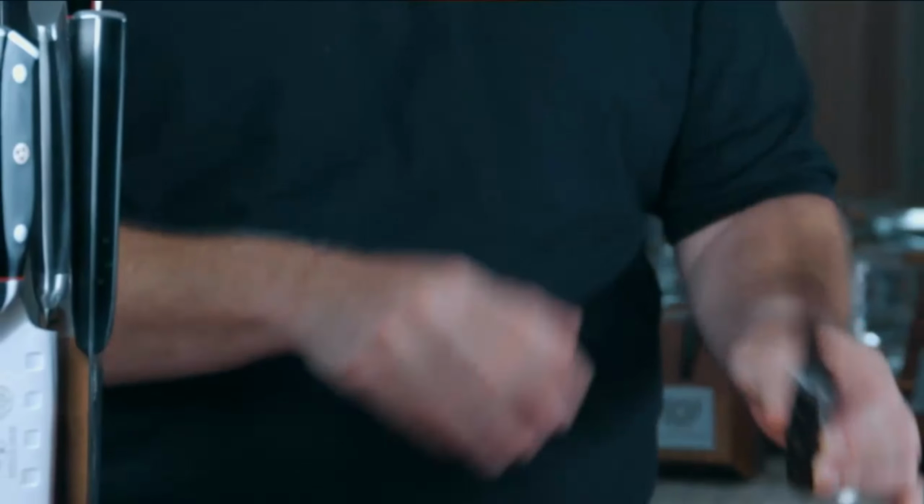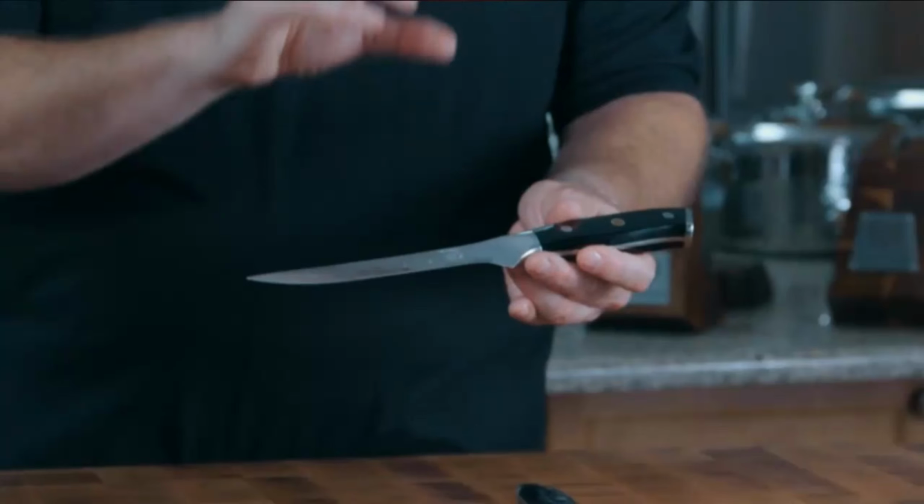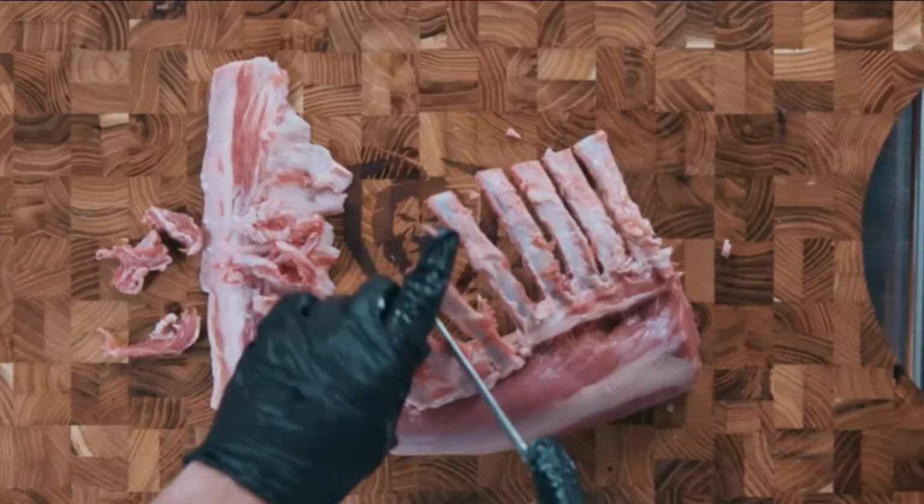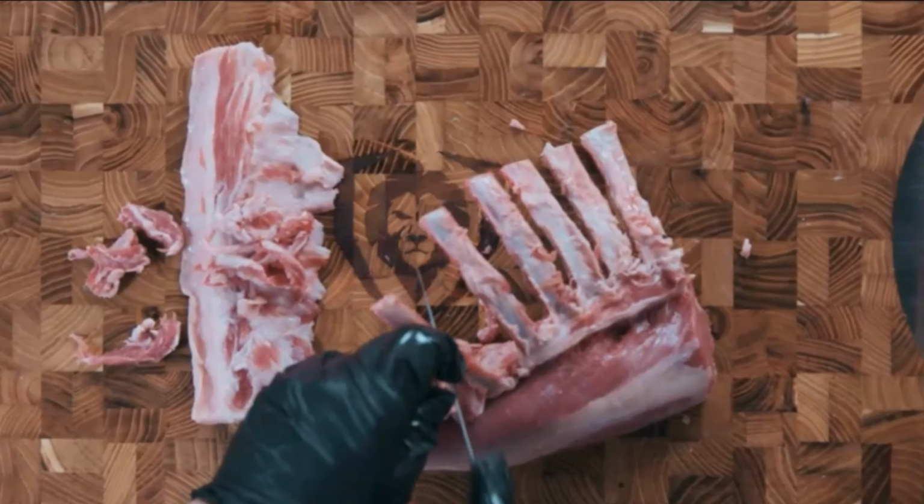Pros: comfortable for long-term use, well-balanced knife, razor-sharp blade, resistant to cold, heat and moisture. Cons: might be hard to use by beginners.